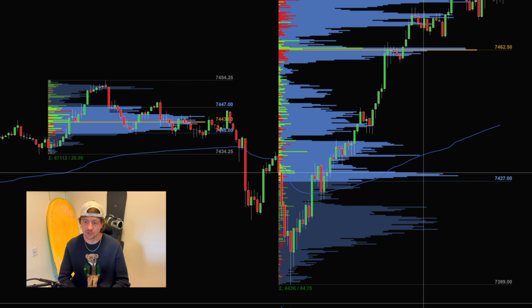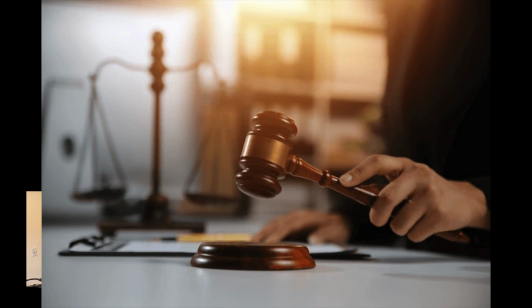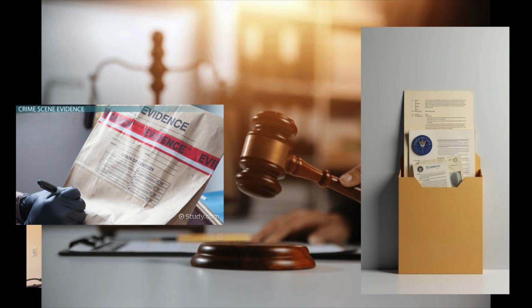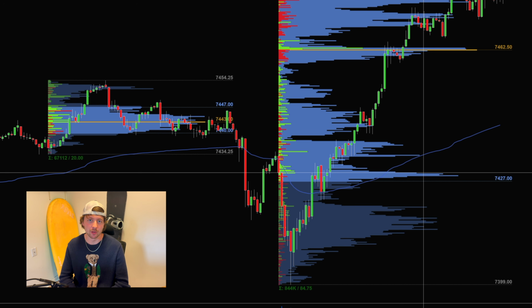Using this volume by price data combined with current order flow tape data will give your key levels and areas of interest much extra confluence. If you're in court, you want to present as much evidence in your favor as possible in order to beat the case. If you show up with no evidence, no lawyer, and no reasoning, you're probably going to lose. Why would you put a trade on that has no evidence and no reasoning and multiple different sources to back it up? Why would you pick a key level based off of only one thing?